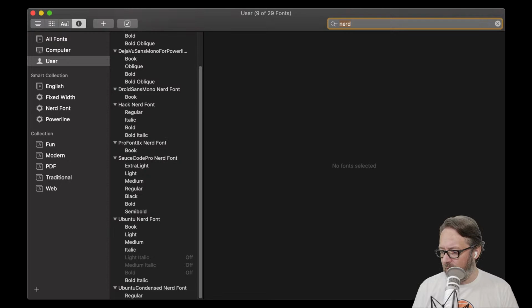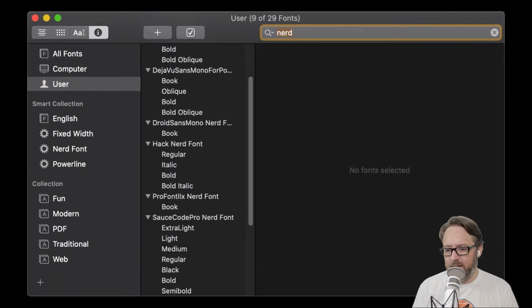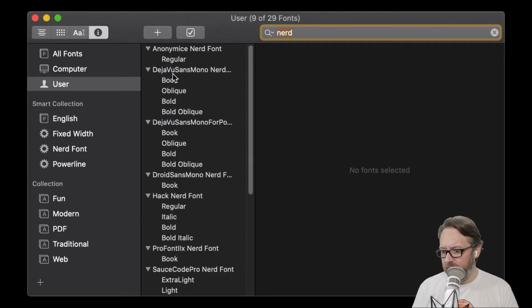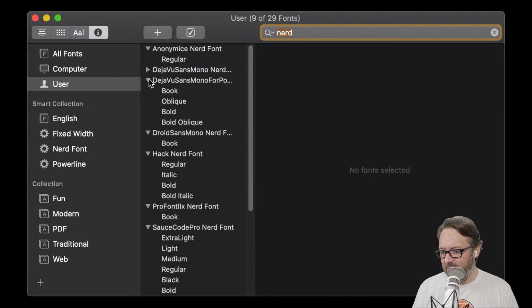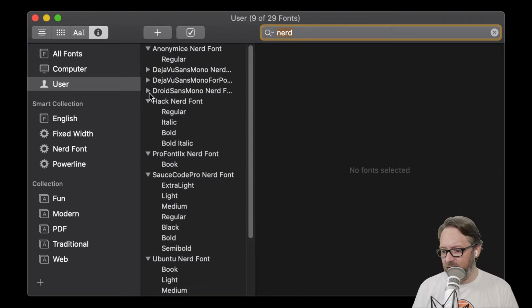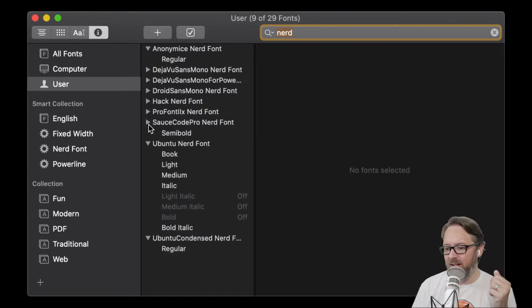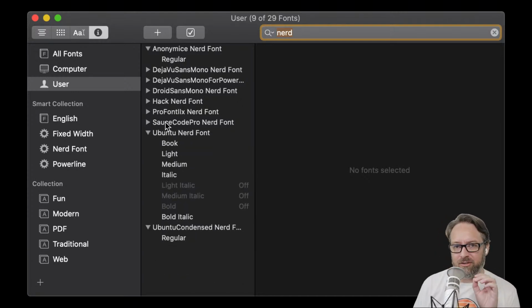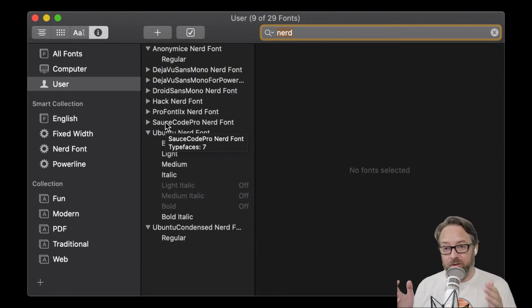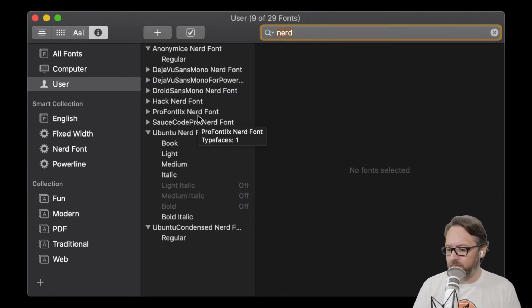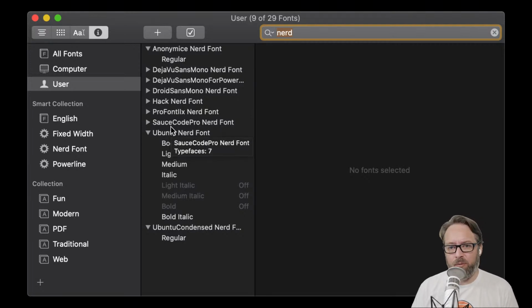It's a little small to read there, but you'll see that I have DejaVu, Anonymice, Droid Sans. There's an open source one called Droid, Hack, Pro Font, Source Code Pro, which is one from Adobe. And it's a great font for source code.